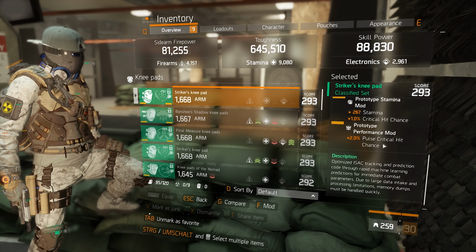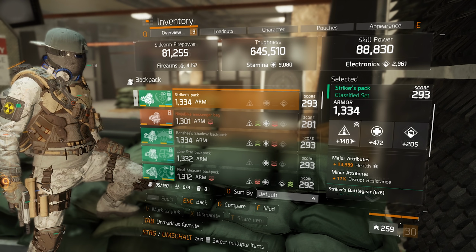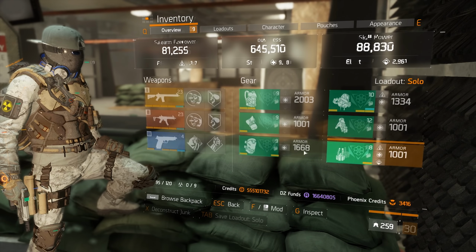And the mods, again the same. Full critical damage on the performance mod. Backpack also health, disrupt, and that's the only piece in firearms. The gloves are again assault rifle damage, crit damage, and crit chance, and the holster is crit chance.